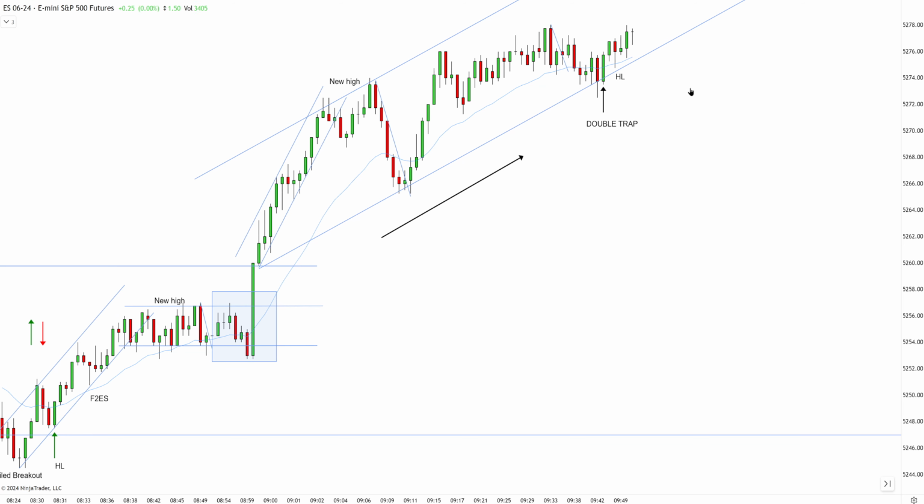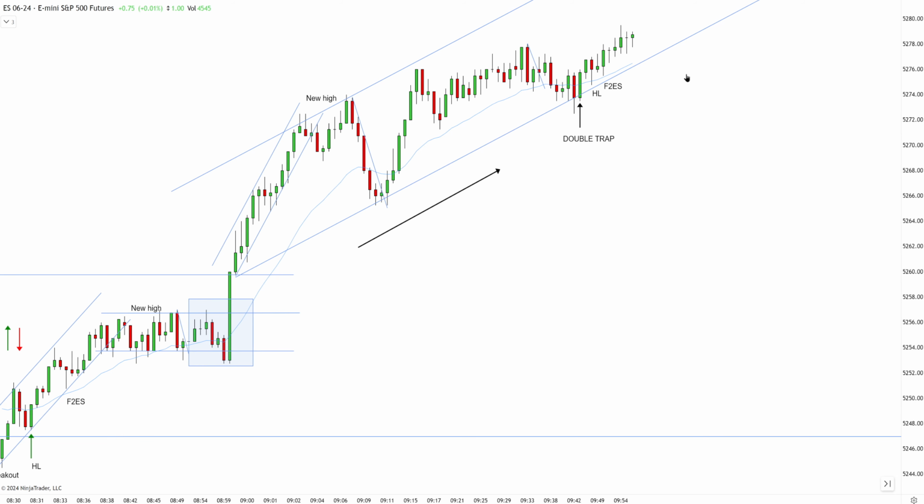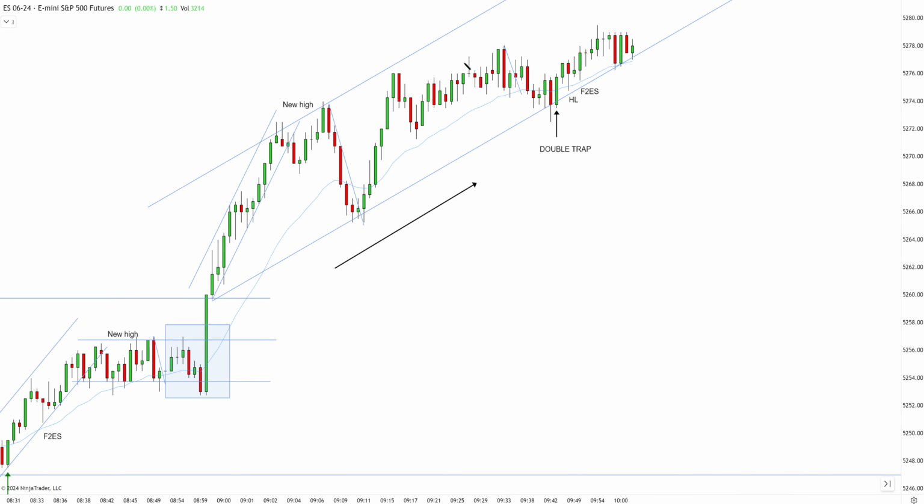Key entry point is confirmed. And by the time I get a failed second entry short, you can see it didn't trigger. It stalled with an inside bar. So perfect context, correction phase will end, push phase begin. Correction phase will end at the key entry point, push phase begin. But all of these signal bars unfortunately didn't form that great.